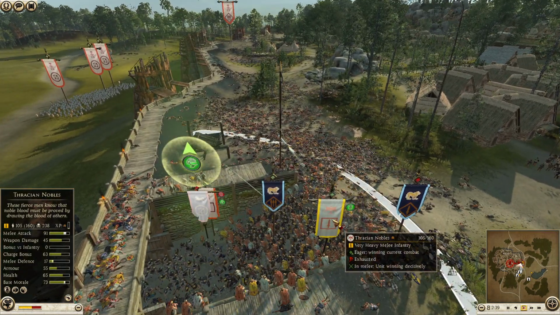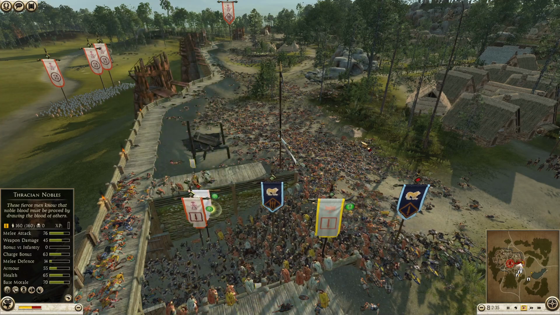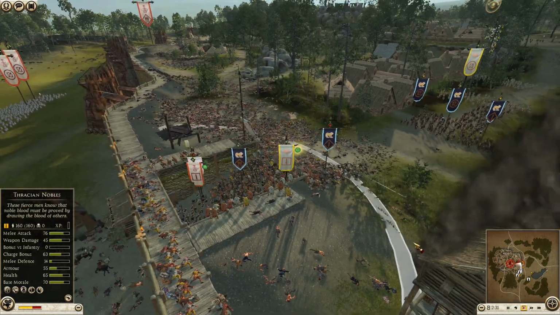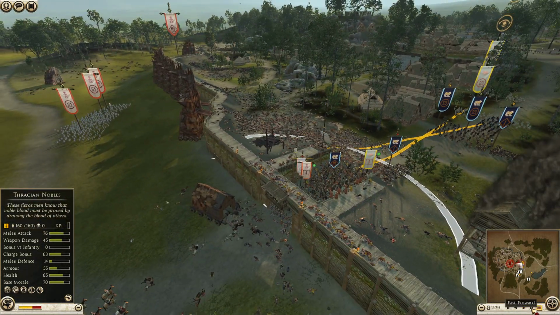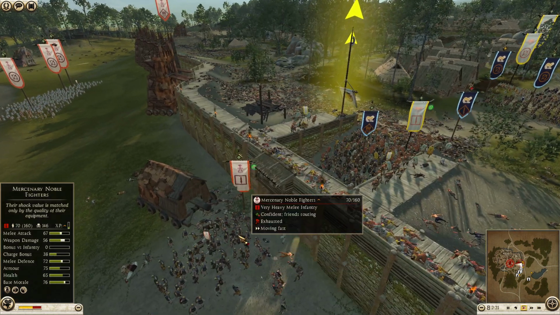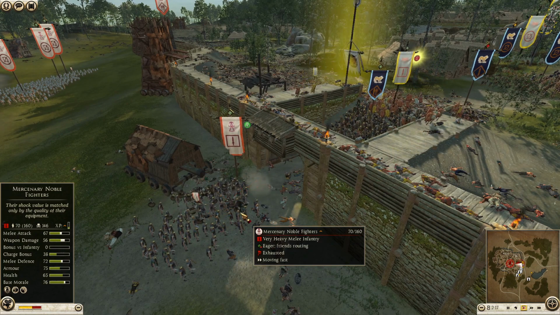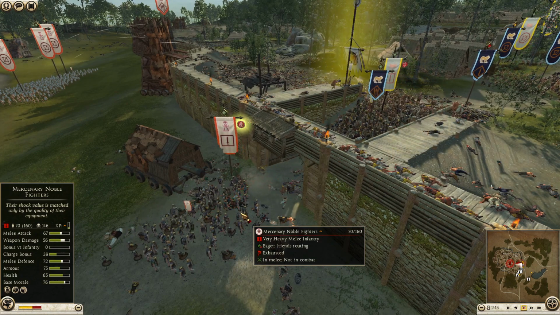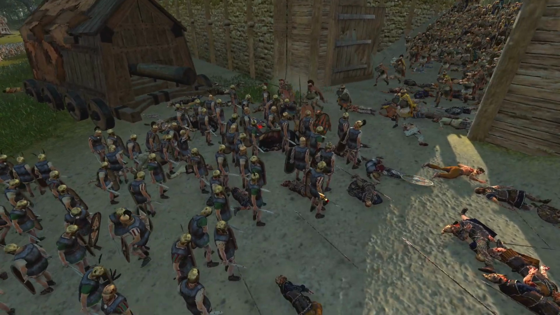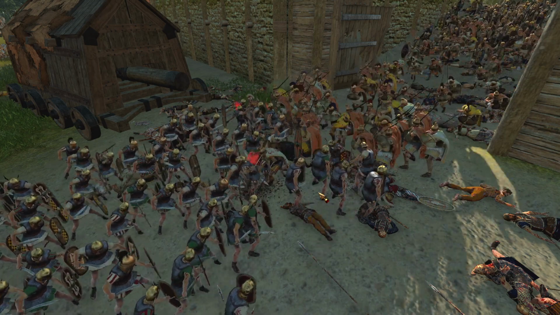I'm gonna activate Headhunt again. I want these guys to just be scared shitless. I want them to just run away. I'm gonna speed this up a little bit. So as you can see, I've got these noble fighters running away. I think to probably get another second wind. I don't care. My men are exhausted. They don't care. They're charging right back down this slope, right into these noble fighters. We are not giving them a break.